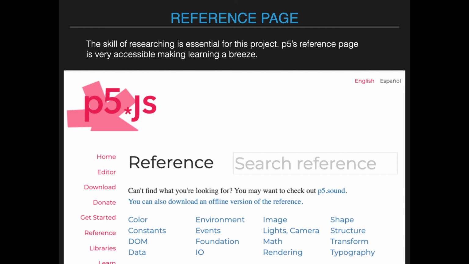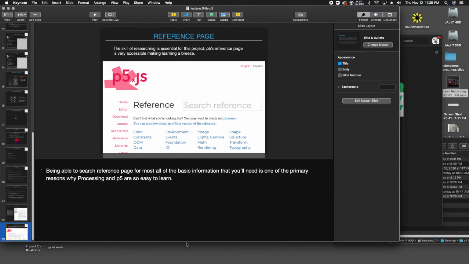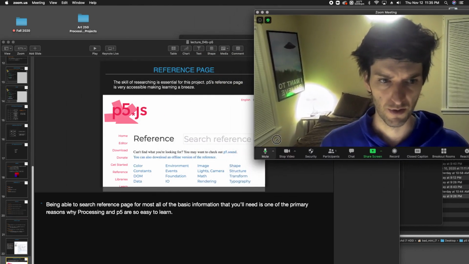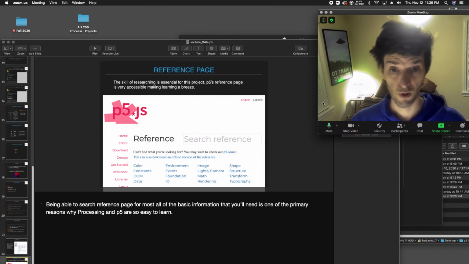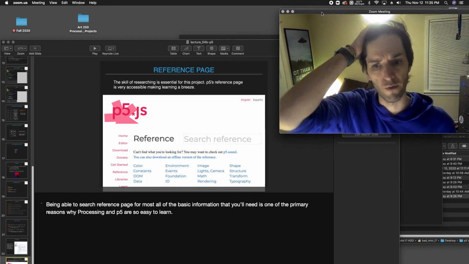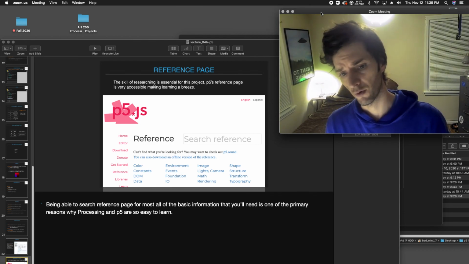Mention that the reference page for P5 is going to be your best friend in terms of trying to figure out what to do and remembering what things are and how they work and how you can tweak them around.